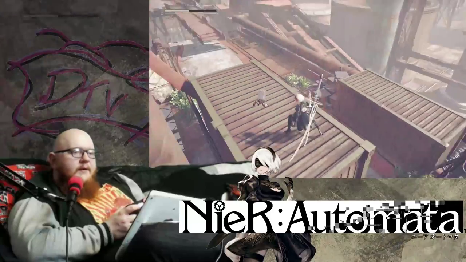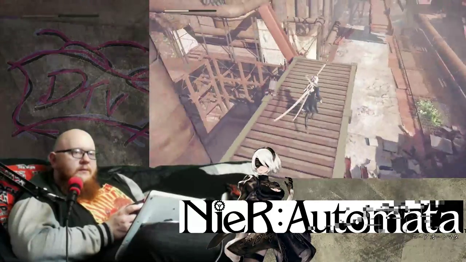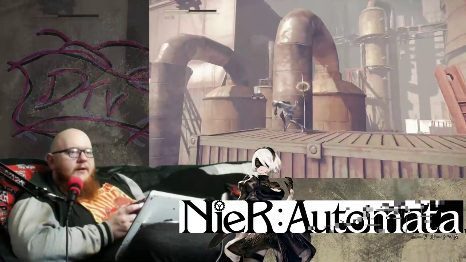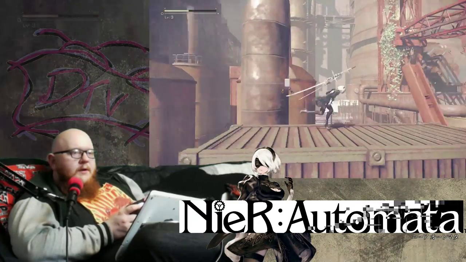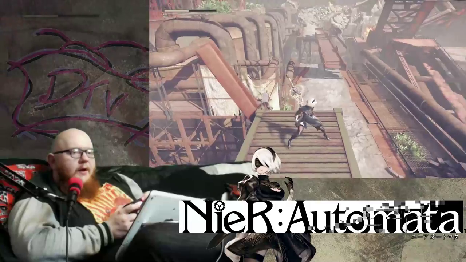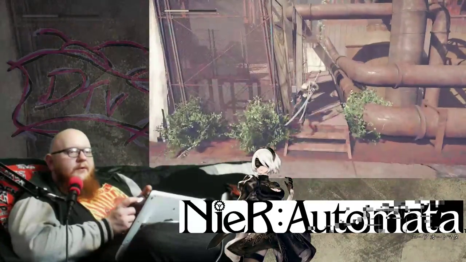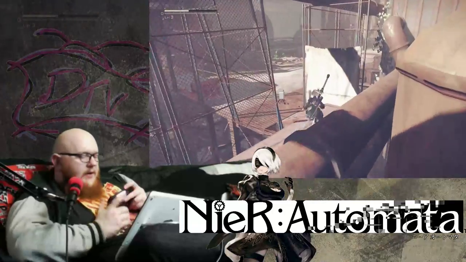I jump that way. Can I go down? No. There's something for me to hit. Oh wait, hang on, do I have to jump up here? No? Okay, I'm lost now. Alright, so did I mess up someone there? I'm going down this way. Never mind. Talking to myself.